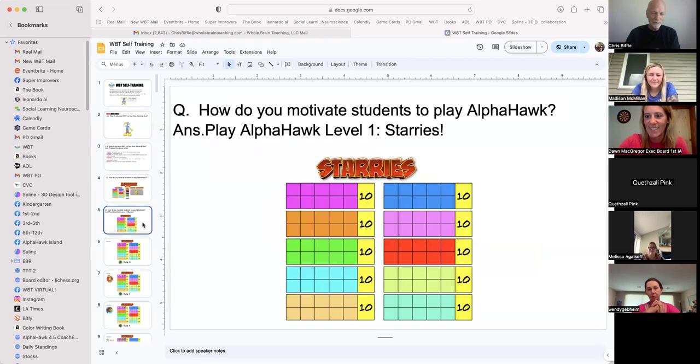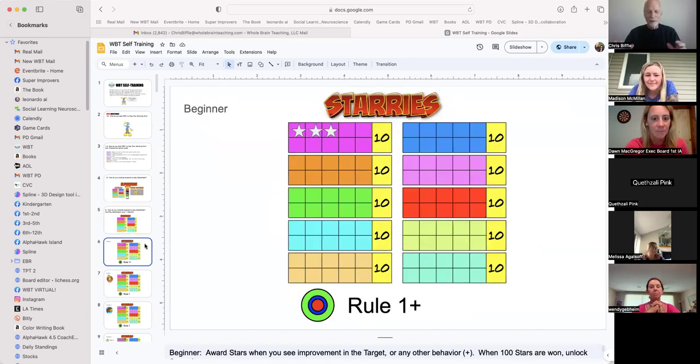Now, Madison, our question is, how do we motivate kids to play Alpha Hawk? And the answer is we're starting at level 1, Starries. Madison, listen to your coach. Let's just start so simple. You have a 10 frame, and I'll show you where to get them on Amazon. And when you see improvement, Madison, in rule 1 or anything else, you put a star up there. That's it, Madison. That's the beginner level. Madison, talk about the beginner level, because we're going much further, girl.